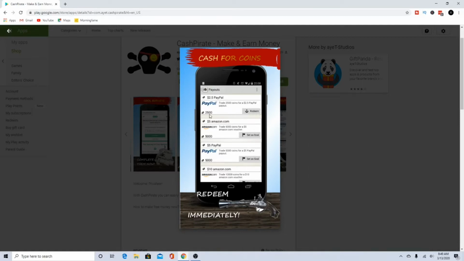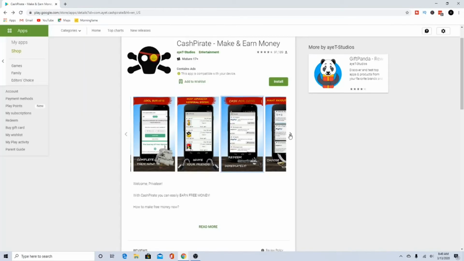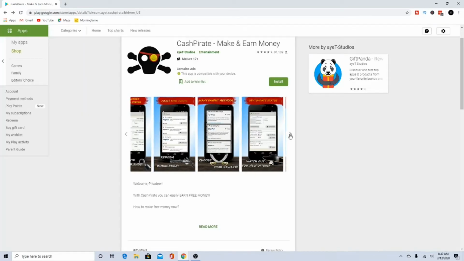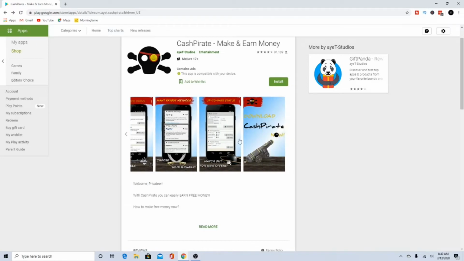Like it said on the first image, 1,000 coins equals $1. So if you have 2,500 coins, you get $2.50, and if you have 5,000 coins, you will get $5.